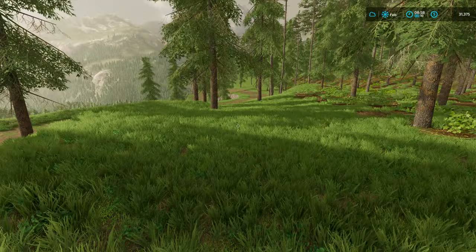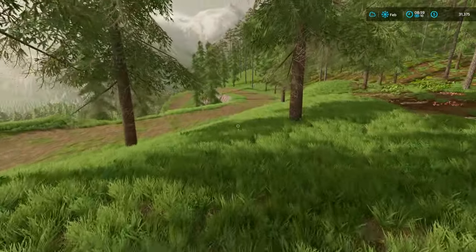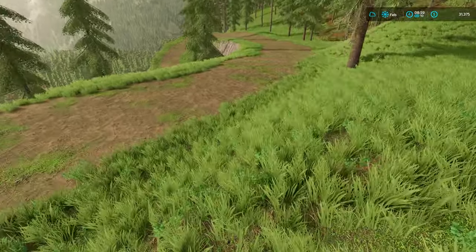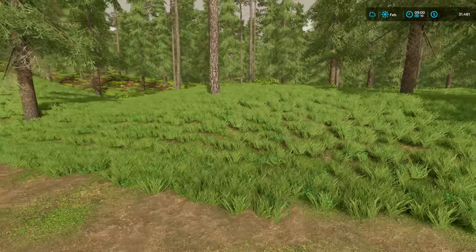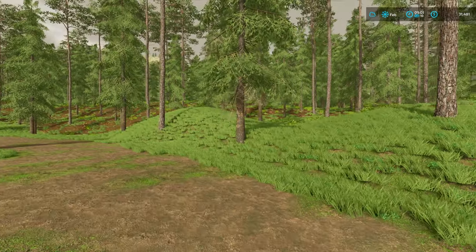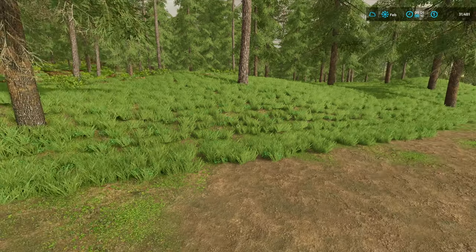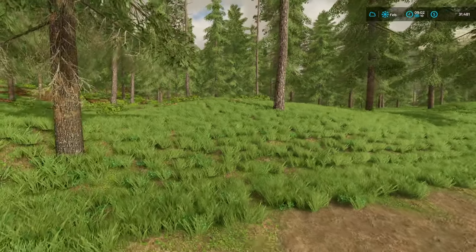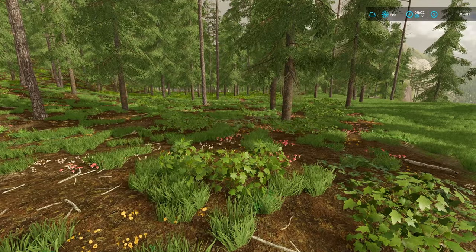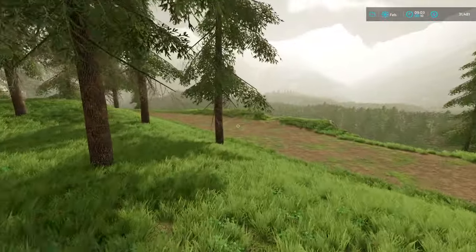But to be honest, it'll probably just be a lot simpler and easier to just use this space. We'll maybe have to level all of this out a little bit. It's a little bit on the steep side. But yeah, if we get rid of that tree, and probably that one, we should be fine. In terms of space, to level this out a little bit and make it easy for equipment to get in and out of here, and then there should be quite a bit of space.